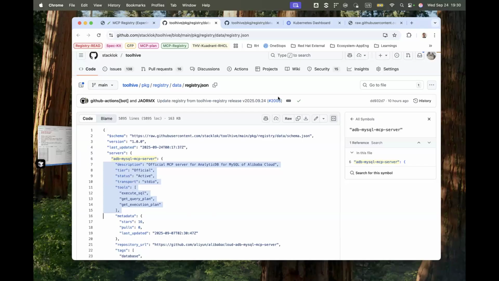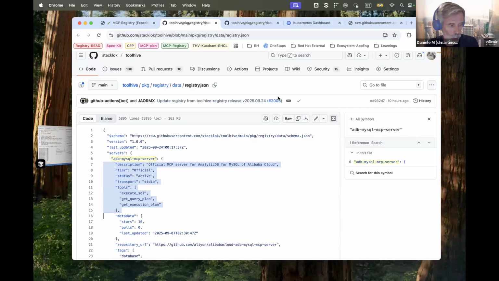Okay, no, I get it. I'm just trying to understand the flow. So you have this file pointing to a repository URL, and all this metadata about a server is stored in a config map or something. So the sync is just getting it into the config map or local database. Is that right? Yeah, it is copying the filtered content of the original data source into its config map.